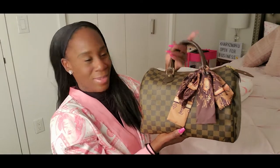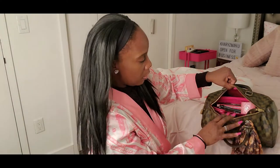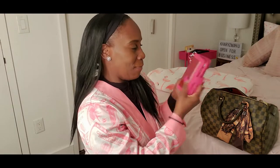They have this bag in different shades — they have the Azur one, the Monogram one, and so many others. For those familiar with Louis Vuitton, you know the deal. So I'm going to show you what's in my bag, and then I'll take the organizer out after. So I have my cell phone case — I'm filming with my phone right now, but this is the case.